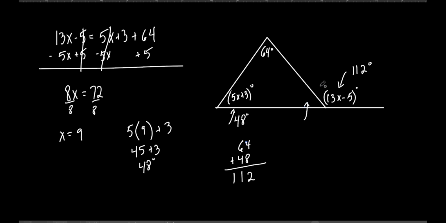How would I find this? I don't think they even ask for that in this, but we can find it. How would you find that angle right there? That's exactly what I would do. It forms a straight line right here. Everybody see that? That pops up a lot throughout the whole book when you get two angles that form a straight line. So always look for that. If they add up to 180, so 180 minus 112. What's that, 68? All right, so this angle right here is 68 degrees.